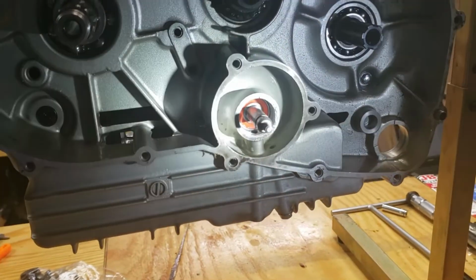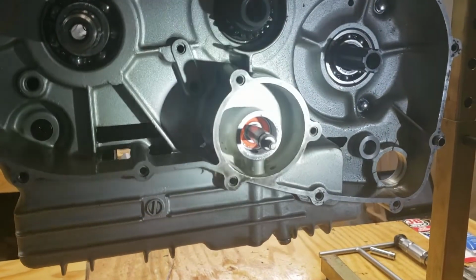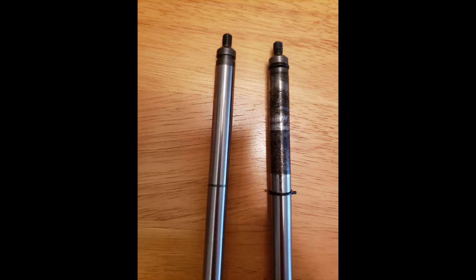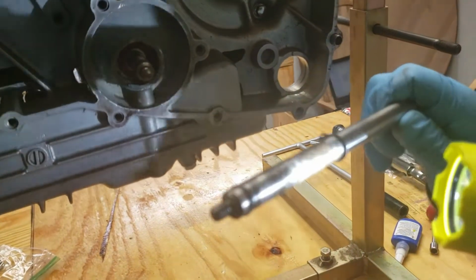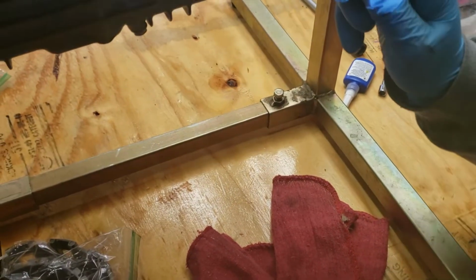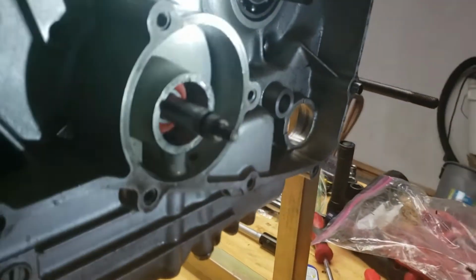I was able to track down a brand new impeller shaft because the old one was just rusted and rotted and pitted. My concern was that it was not going to seal very well at all, especially considering that the oil seal on the other side of this ends up right there on the rusted part. So I went with an all new impeller shaft, and I think it's going to work out really well for me.